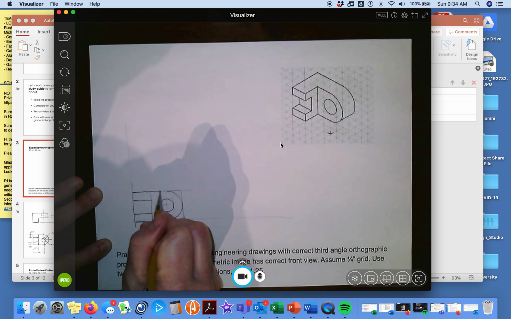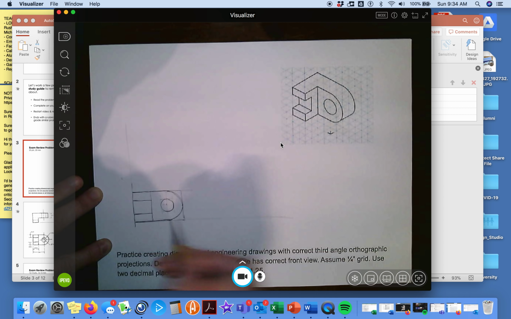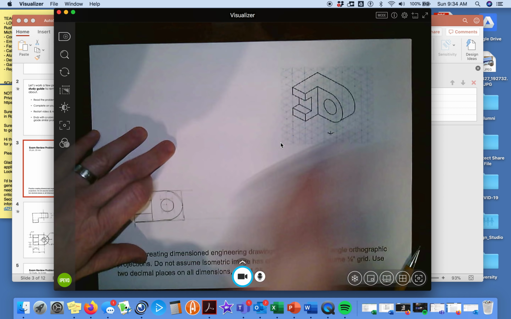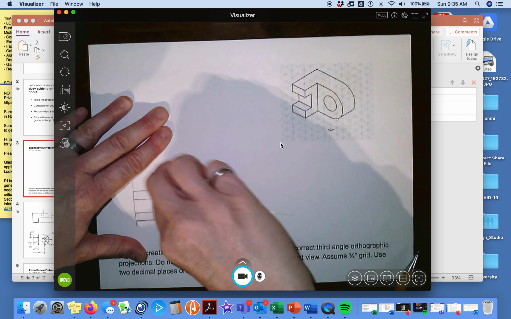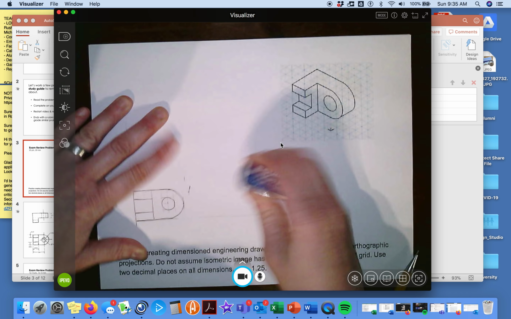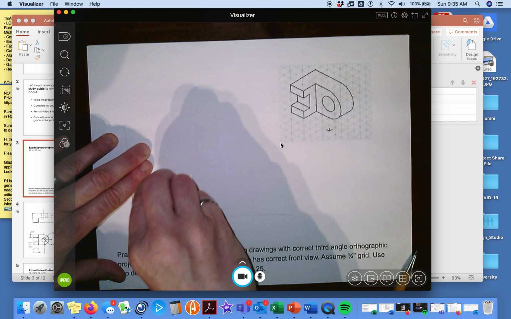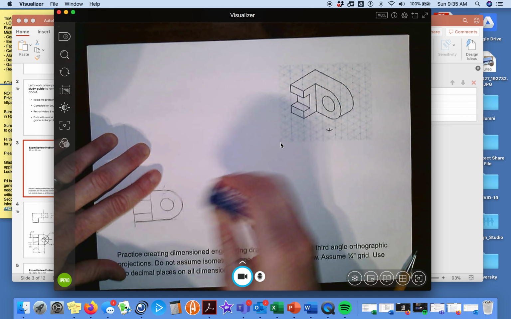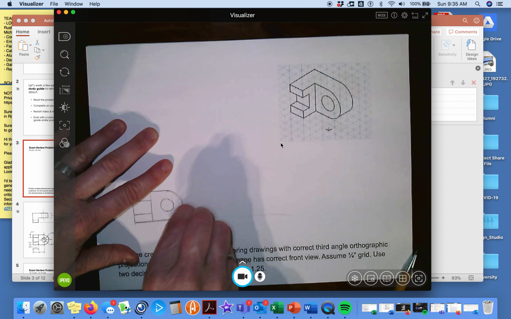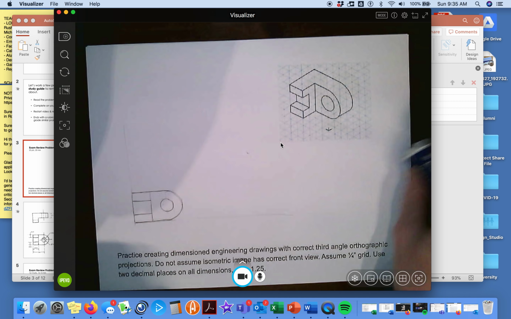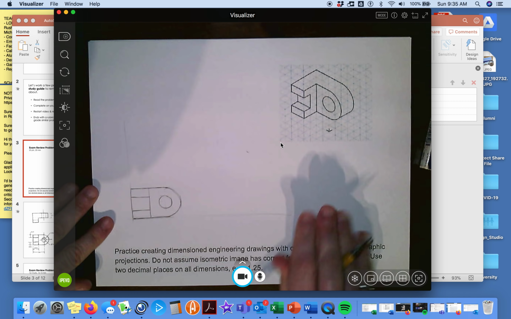Now we don't expect you to go over in pen, but I do expect to be able to distinguish, especially since what you're going to do on the exam is actually scan to PDF. I want to be able to distinguish solid object lines from sketch lines, so that's going to be super important. Okay, so that's a decent front view.